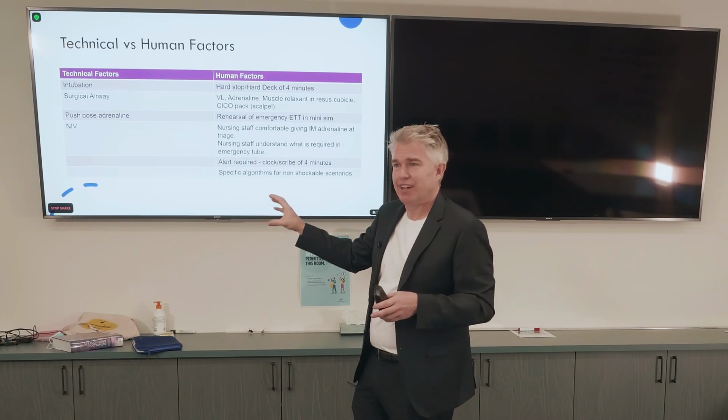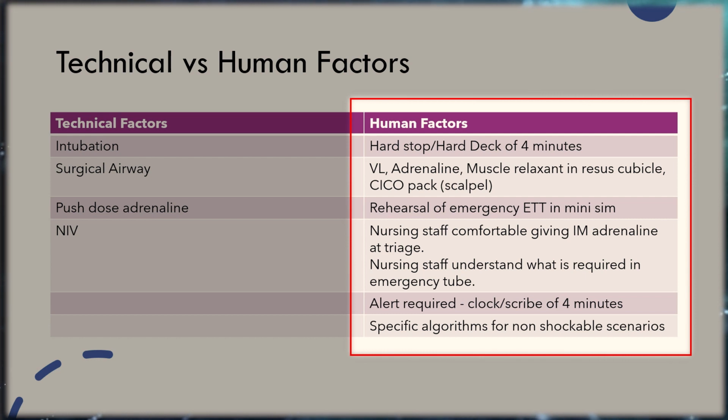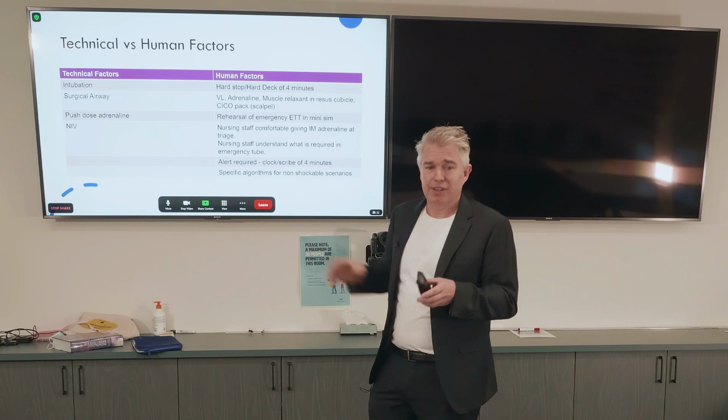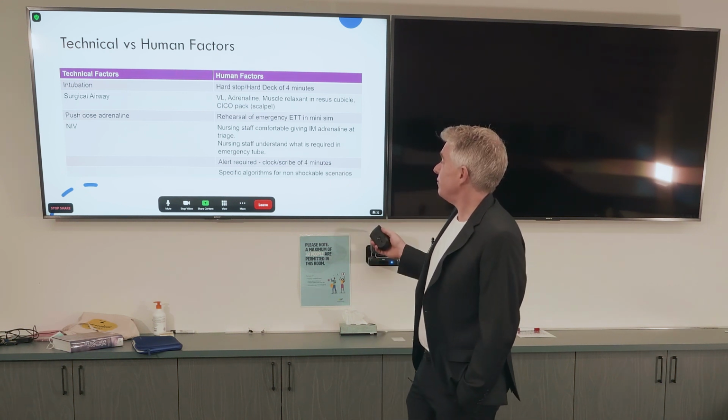It will help you. The human factors that we use are about equipment and identifying hard stops and maybe getting a stopwatch on the resus wall that we don't use in Victoria, but some jurisdictions do. We rehearse mini sims, rehearse it, and we practice things together. These are the ways we reduce human factor errors. But you can't separate them, and Martin's good at highlighting that.